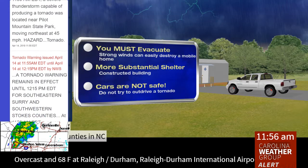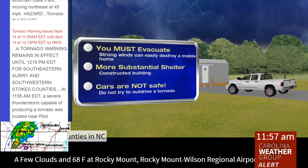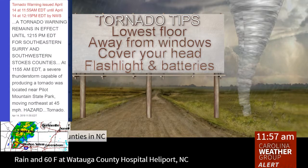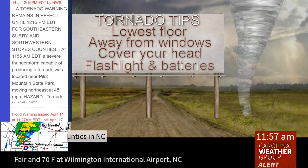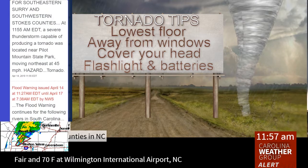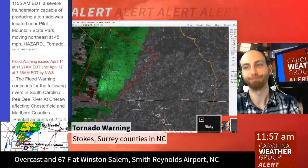Anything flying through the air, or anything that would potentially come down on you if your house got hit by a tornado, that helmet's going to help protect you from those types of injuries. We've learned that wearing a helmet can significantly lower your risk of injury in a tornado, so we always encourage people to have that. Kids have bicycle helmets, motorcycle helmets, things like that.